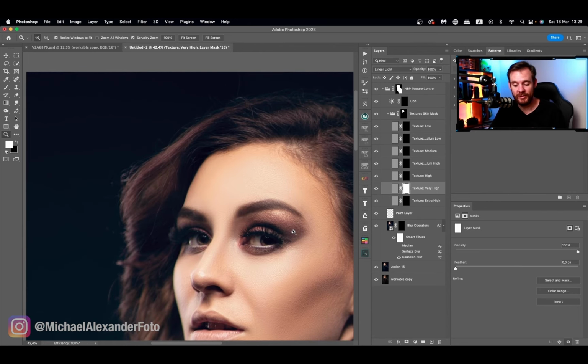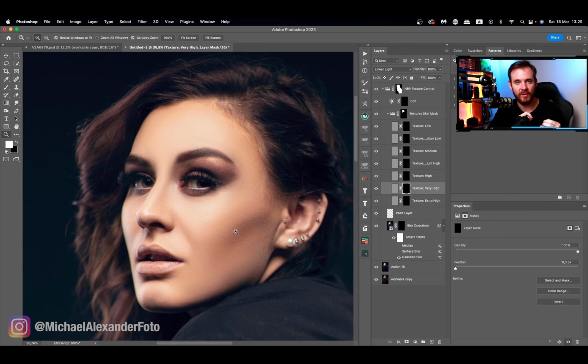But now what we are going to do is we're going to isolate the area where these different levels of texture are going to be affecting. Because I want to control the level of texture and sharpness within my photo. So let's start with one. I highly recommend not making all the decisions at once. Let's start with one and refine it until it works for you. So let's start with one. This one is very harsh detail.